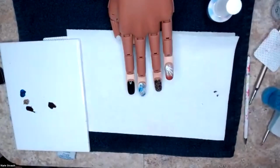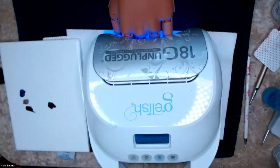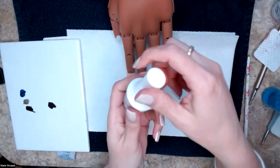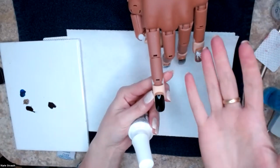Now, another thing you can do with your blooming gel is you can kind of bloom it off of the nail. So what I'm going to do is over the black, I'm going to take a color called Heaven Scent, which is like a milky pink kind of color. It's not opaque, it's very sheer, it's not white, it's not pink, it's kind of in between the two. So we're going to make sure that's Heaven Scent and not white. So it's going to be similar to this, except instead of blooming the color on, we're going to bloom it off.